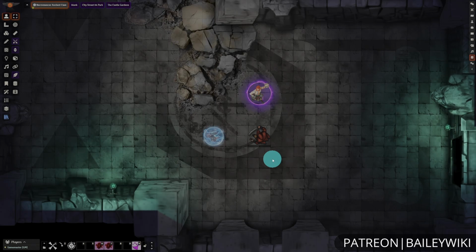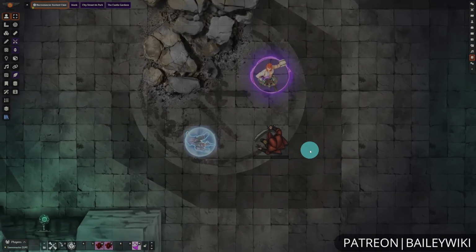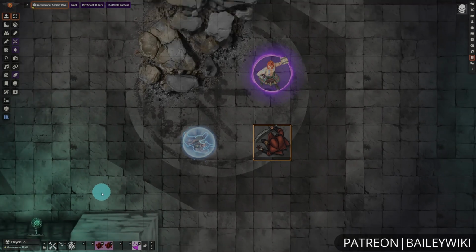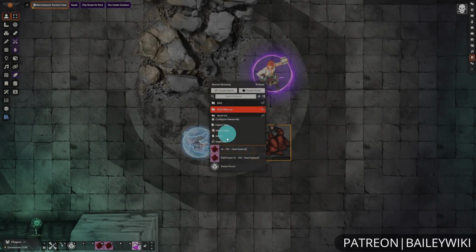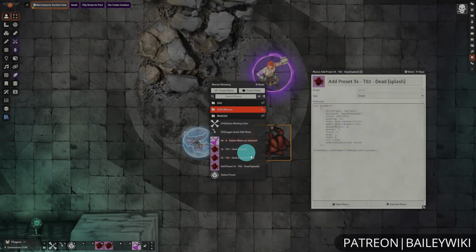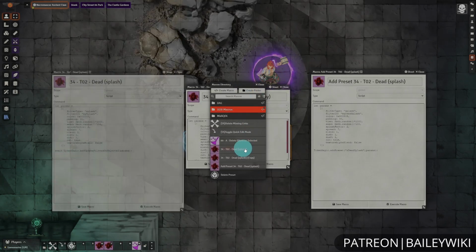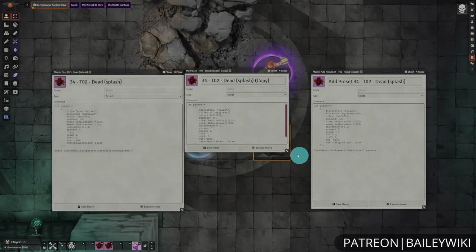First, we need to decide on the filter that we want to apply when something is dead. So if I select this cultist, I've already gone through the token magic effects presets library compendium to take a look at some of the examples here, and I've settled on this dead splash effect here. It adds this cool blood pool coloration technique that makes it pretty clear that this person is no longer in the fight. So the easiest way to create the macro that turns this into a preset is to go ahead and make a copy of it. And we'll see that I've already made one version of that. Now I'm going to open up this copy, and I'll also open up the original.